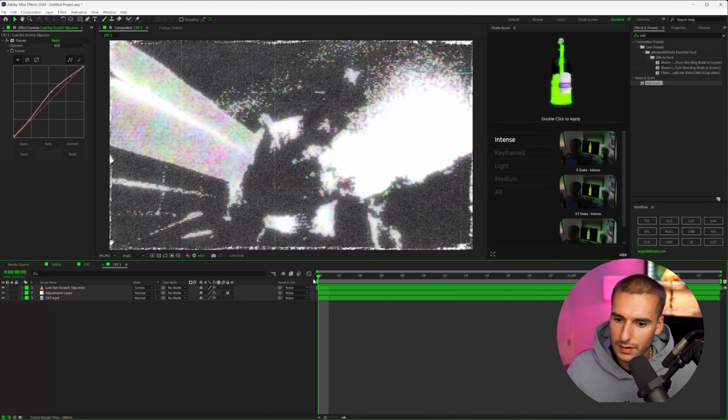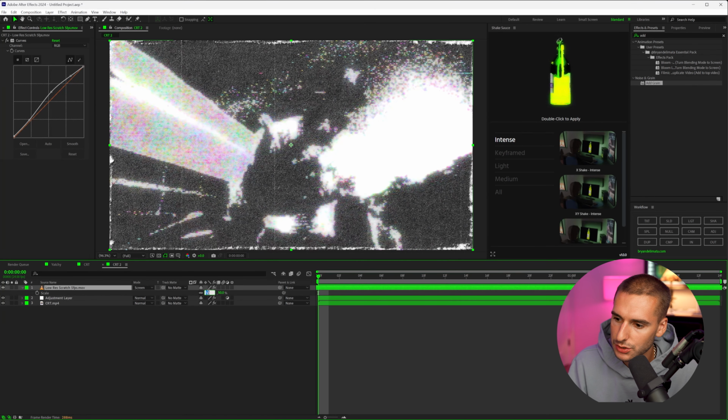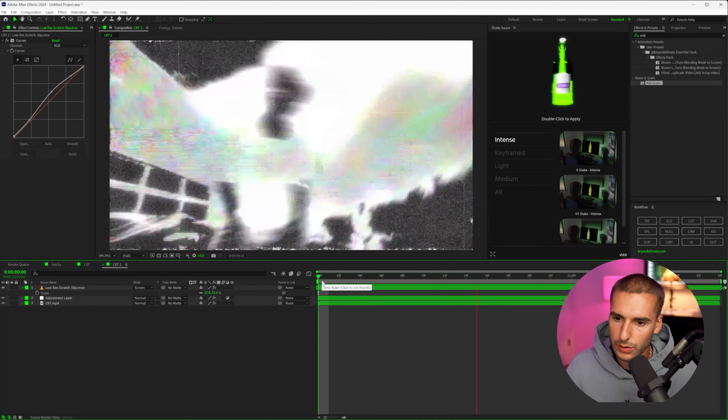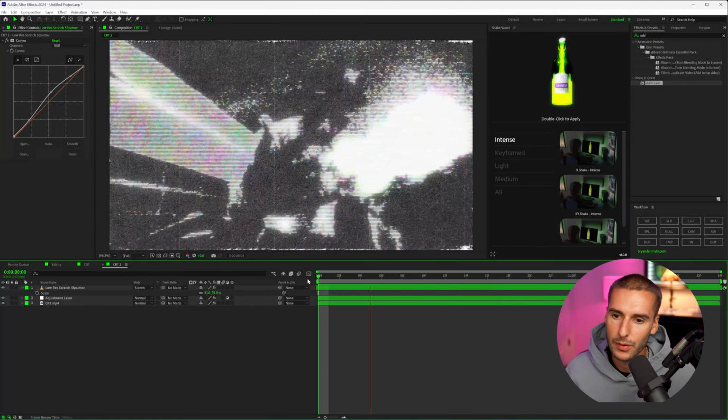That's looking insane. I think the last thing I'm just going to change is the scale to 51. That way the borders are there, but they're just not as pronounced. I think it'll look really cool for this effect. And this is kind of the final output. I think it looks insane.